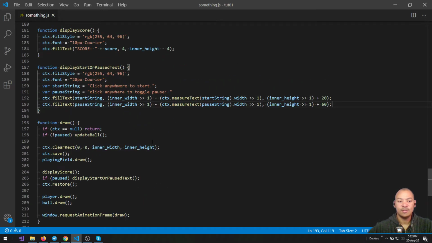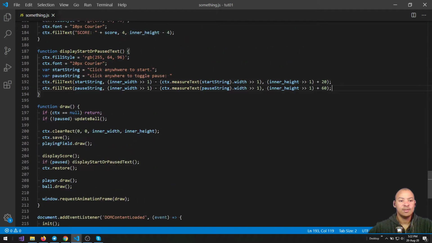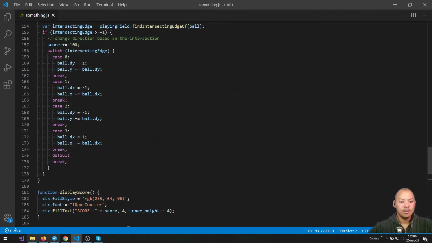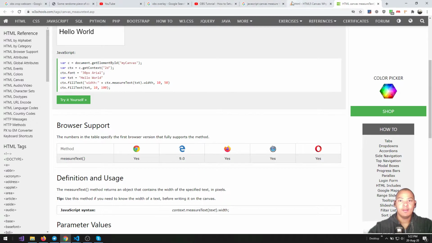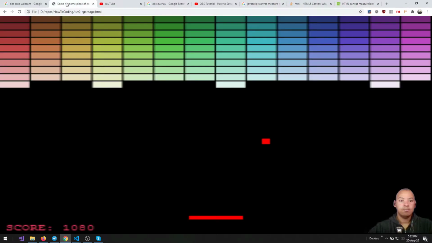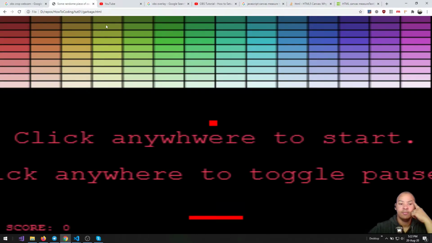So that is display start or pause text. Look, there we go. And that is massive. So now I can change the font size to be less massive. I was unaware it was going to be this huge.